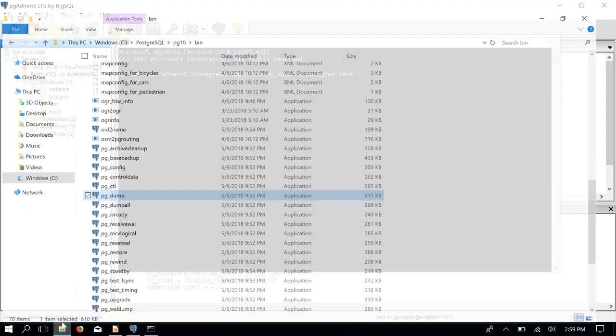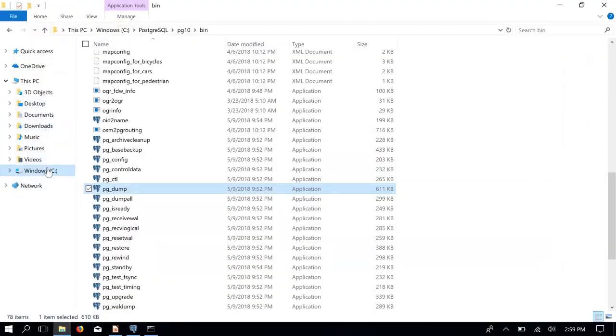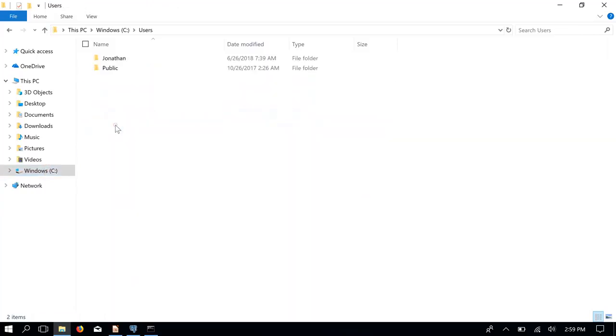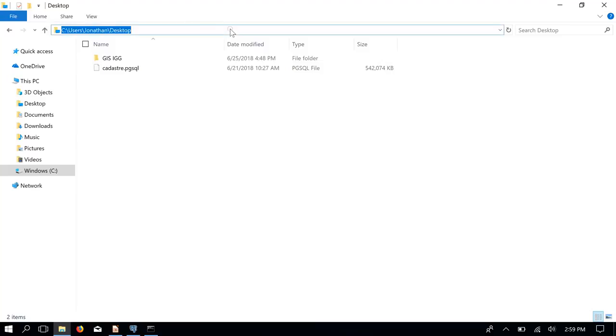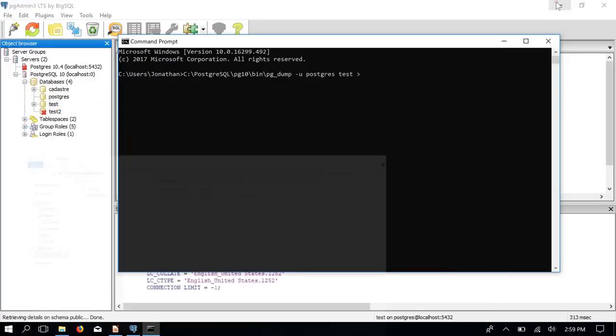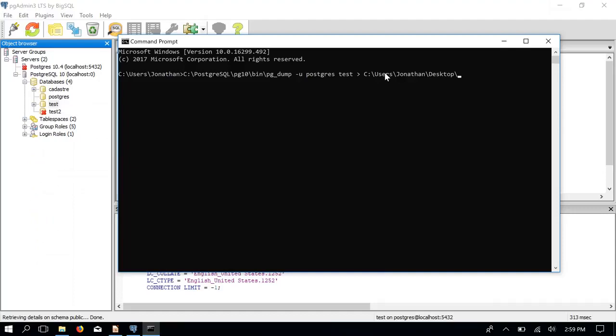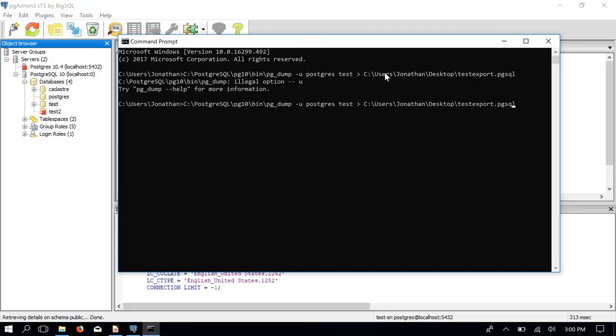So if I just want to put it on my desktop, I'll just do this, /test_export.pgsql, like that. Actually, this U needs to be capitalized first. Okay.